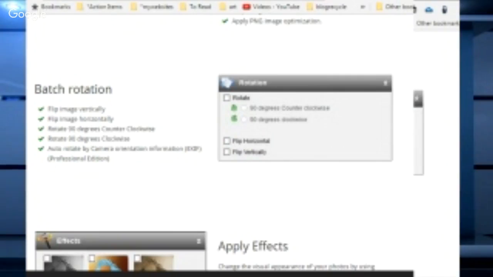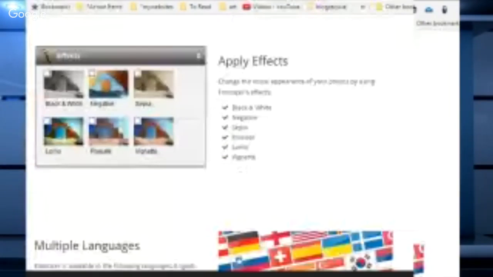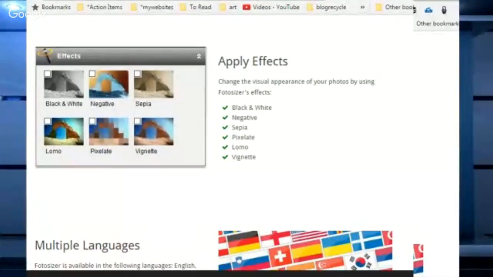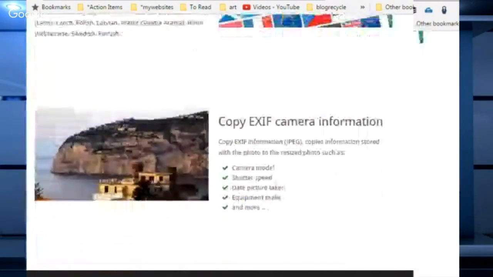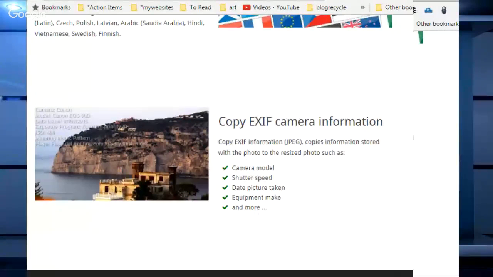Of course, you can do batch rotation, so you can flip all your images in one folder vertically or horizontally. You can also, I've tried this, change a photo to black and white or sepia or pixelated or vignetted. And you can also copy the EXIF image information from your photo to the resized photo, such as camera model and shutter speed, etc. This is very good for photographers.